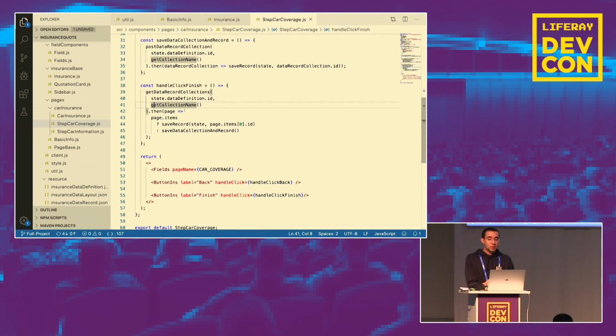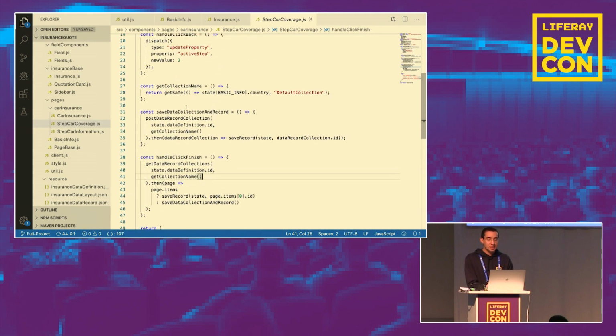But we have some page endpoints, like list endpoints, and you can pass a keyword for it. So I am passing here the keyword of the country that the user filled there. So I'm categorizing it by countries, like I said before.